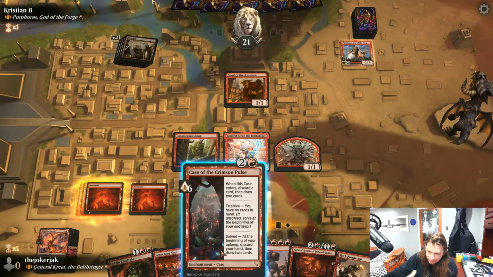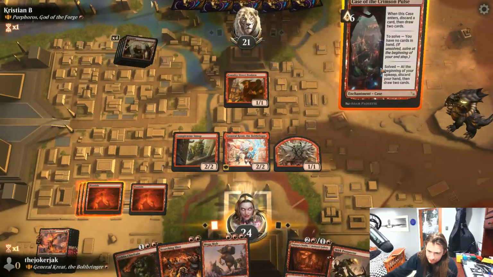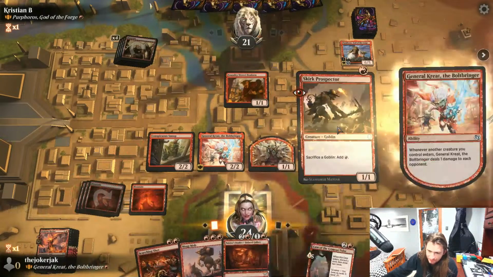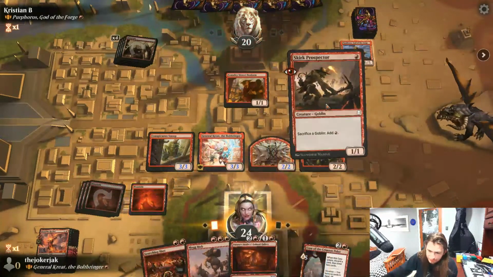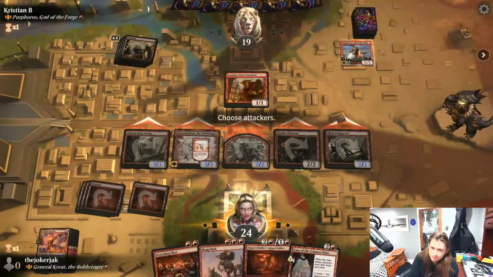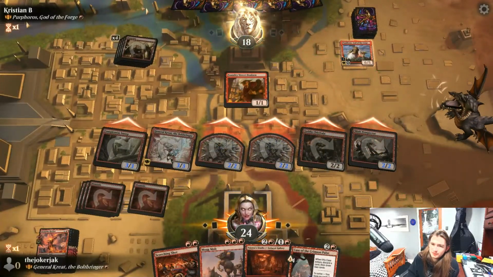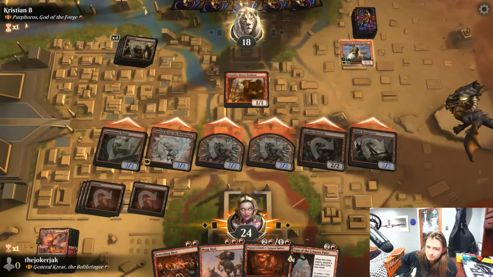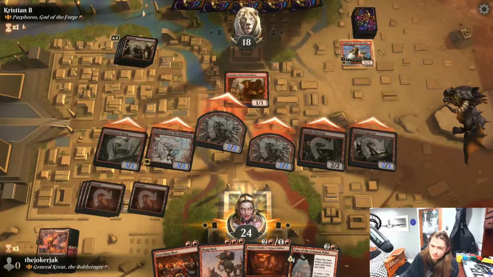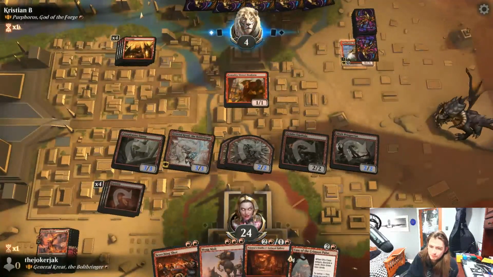Like do a billion things. Like pump my dudes, give him haste, play a skirk, go to combat, get a dude when I attack. The dude gets buffed, and they deal damage. Then next turn they're gonna start dealing me like damage with the Perforos, but like look, they're already at 4.